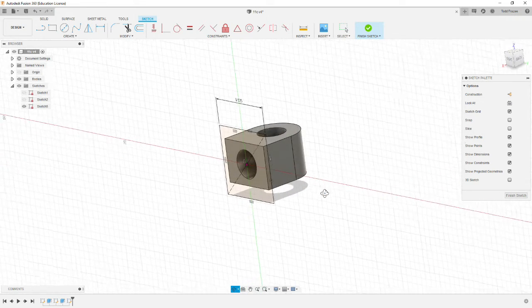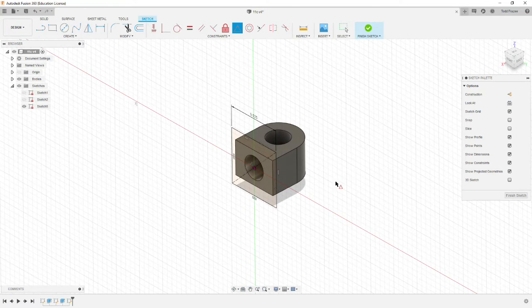Okay, now let's look at this in 3D and see what we're going to do. The distance between this edge and the top of the arc is about 9 millimeters. We want extra material on that side, so we're going to use an extrude command to extrude this out 9 millimeters in this direction. And then we want a fair amount of material to hold on to on the left side, so we're going to put 2 inches there, or 50.8 millimeters.